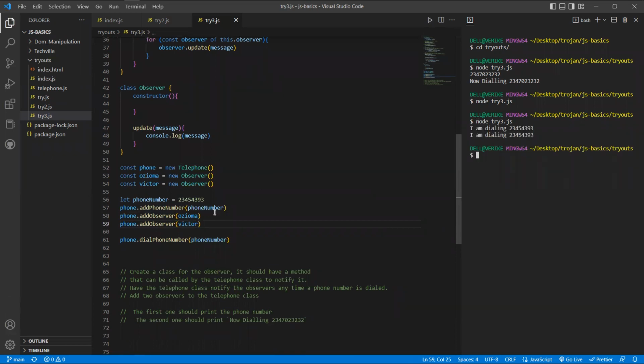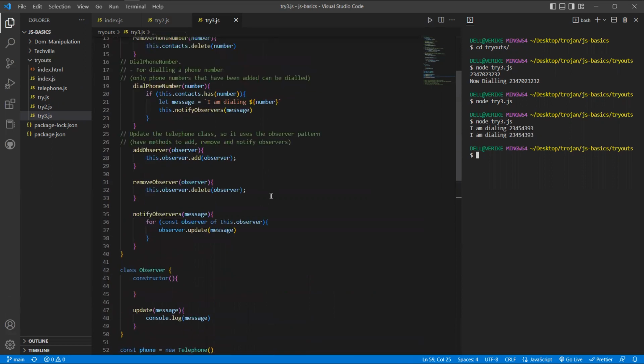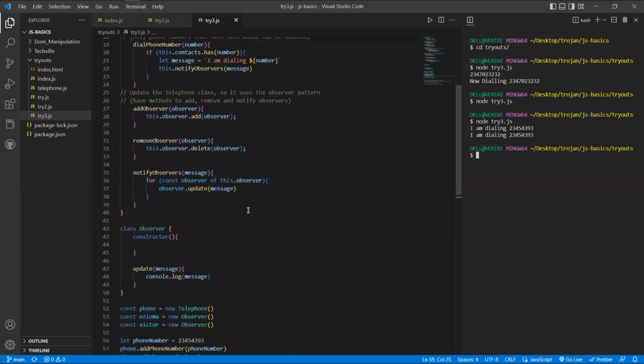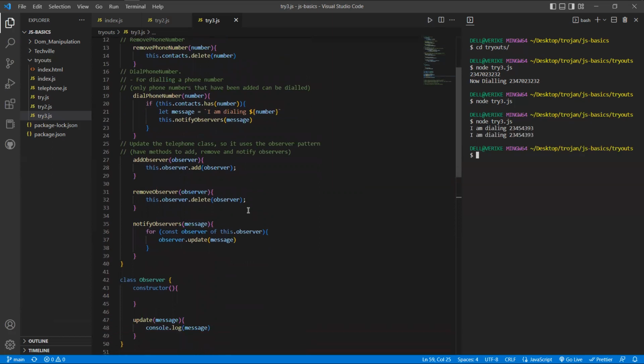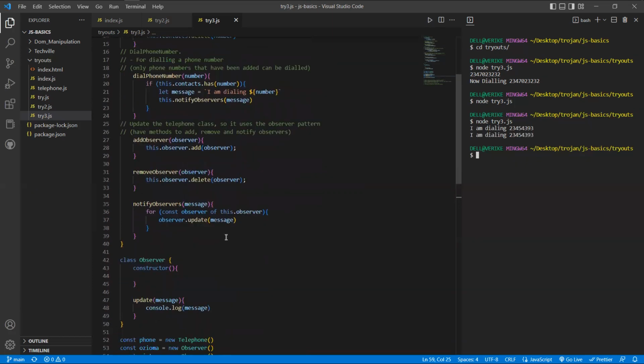Yeah, so the observer says, notify observers. So we're going to update this message.